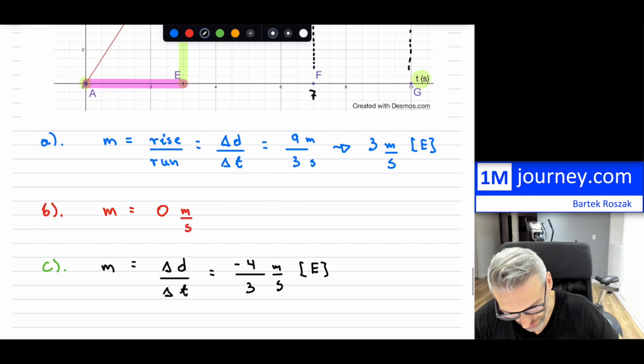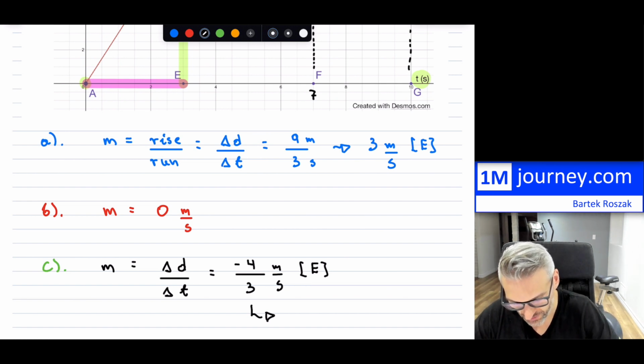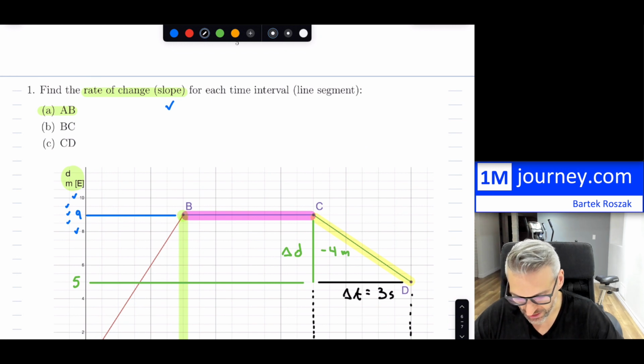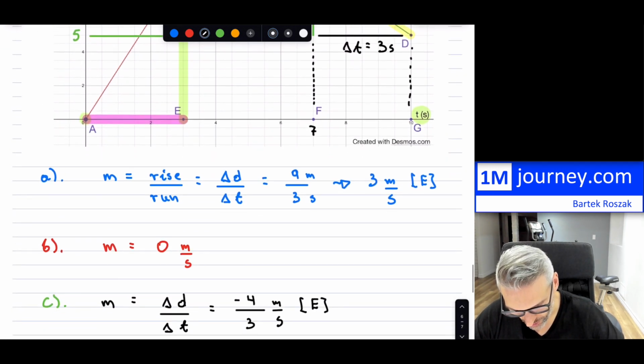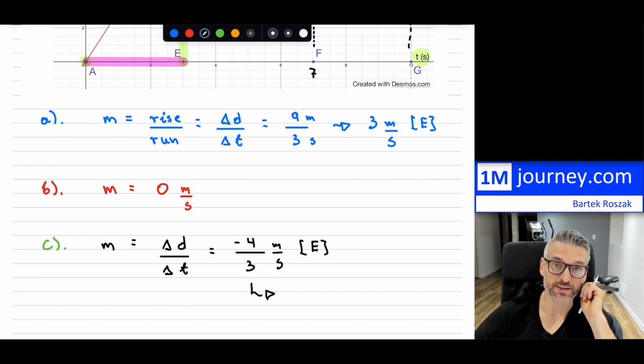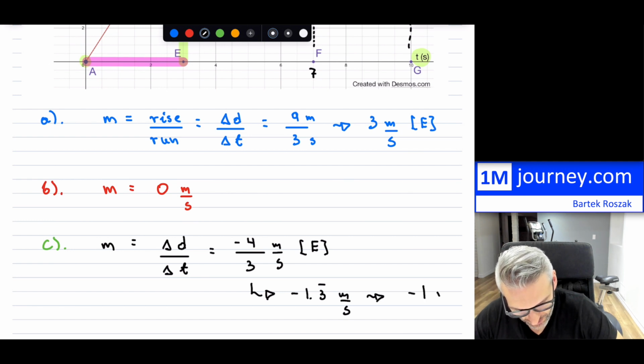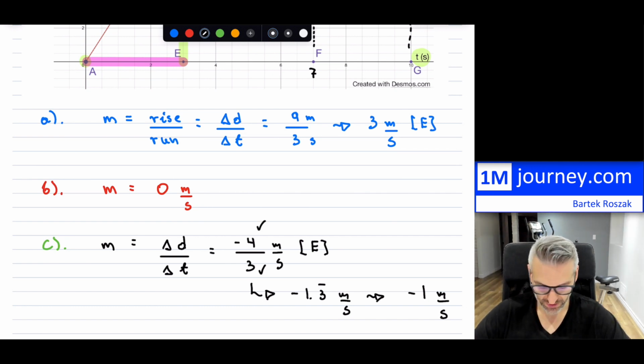Now with regards to rounding this, if you wanted to round this off, you can certainly leave this. It doesn't tell us to round anything for each interval. However, if we are rounding based on the fact that we really just have one significant figure in each of these, then this would have been just 4 divided by 3, which is 1.3333, etc. So this would have been repeating. You can put a bar in here, and this would have been meters per second. But if you wanted 1 sig fig, it's actually just only 1 meter per second, because this has one significant figure and this has one significant figure.